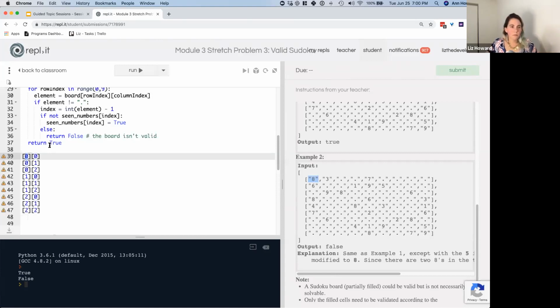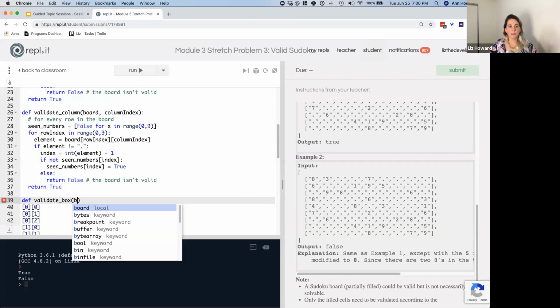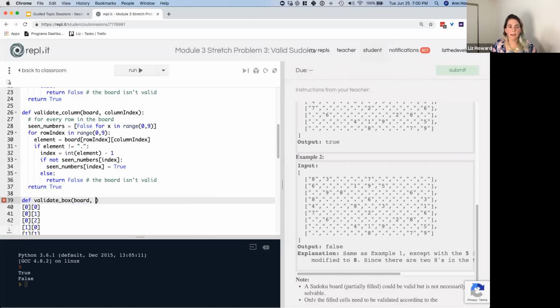So I'm going to say def validate box. And I'm going to have to pass the board in. And then top left.